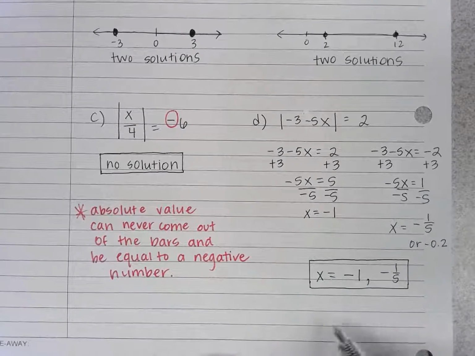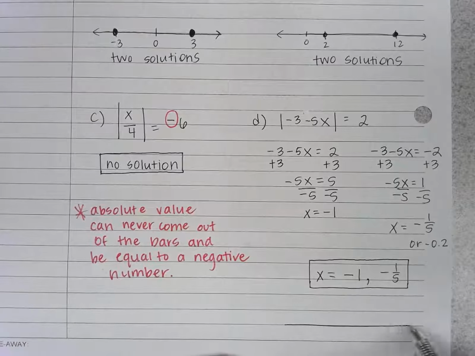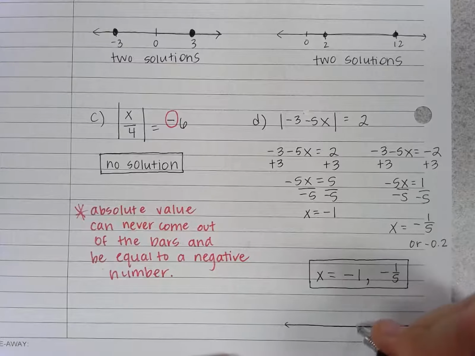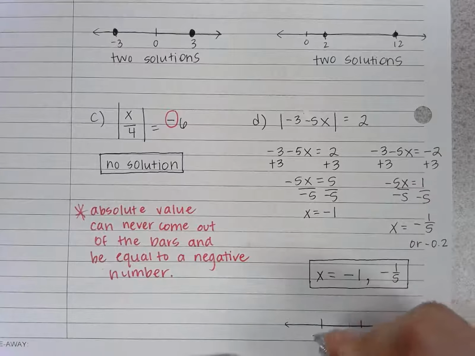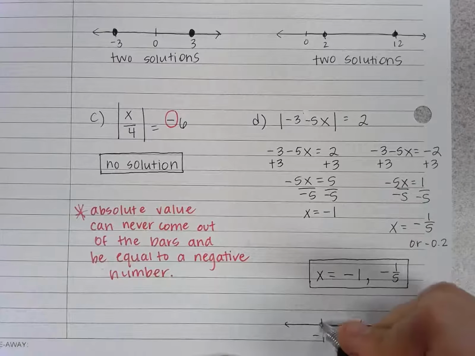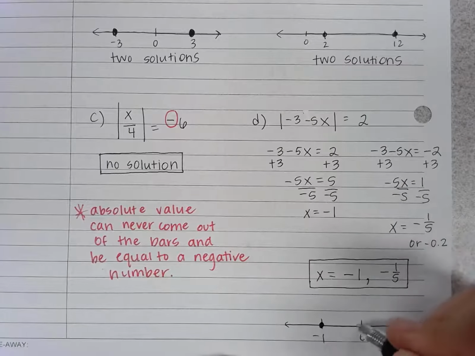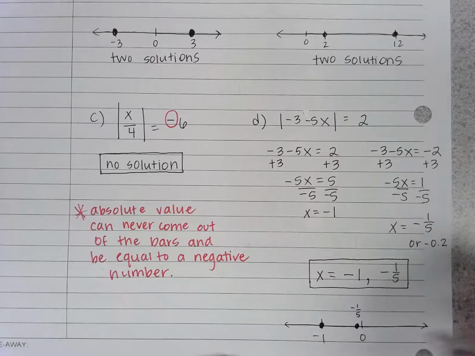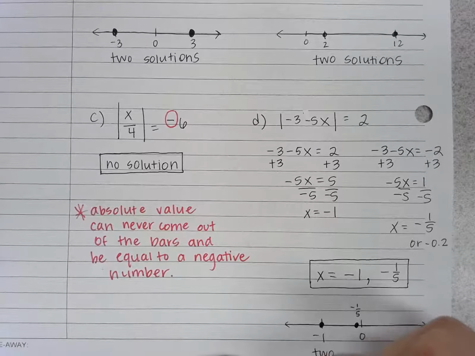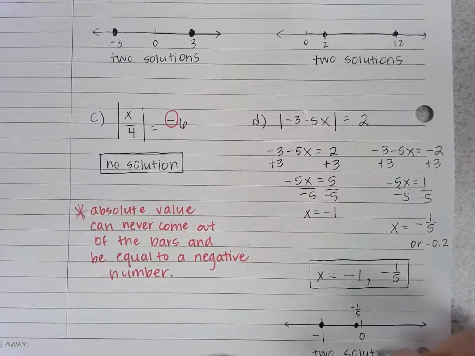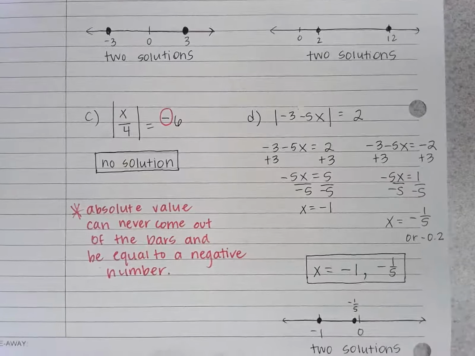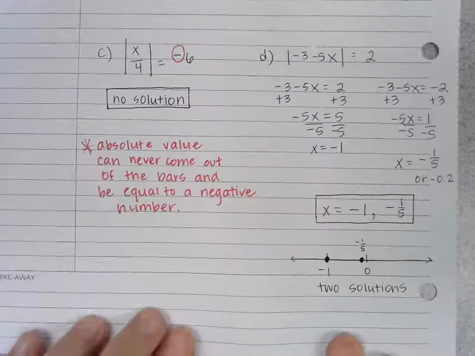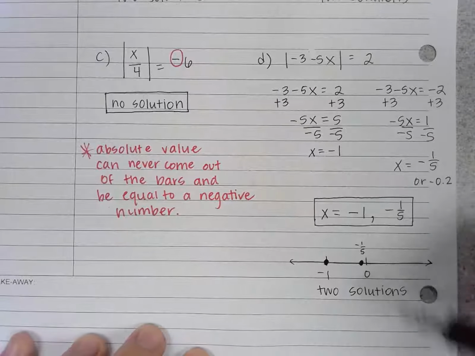So if the directions were asking me to also graph this, I could put these solutions on a number line. So let's see. If 0 is in the middle and if negative 1 is right here, then one of my answers to the questions is negative 1, and then the other answer to the question would be right here or around right here at negative 1/5. And so those would be my 2 solutions that are answers to that question. So that gives you kind of the solving process for this.